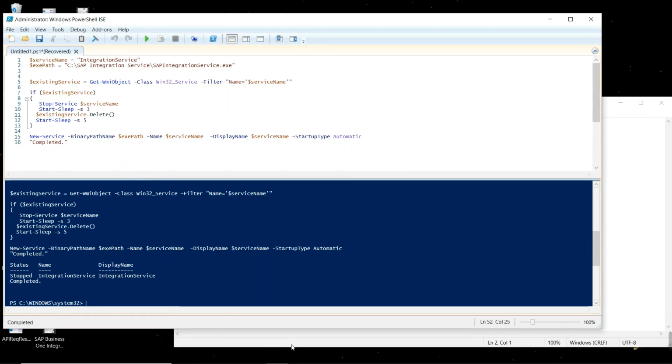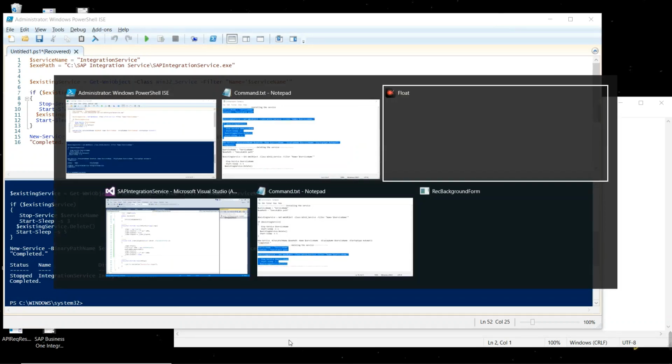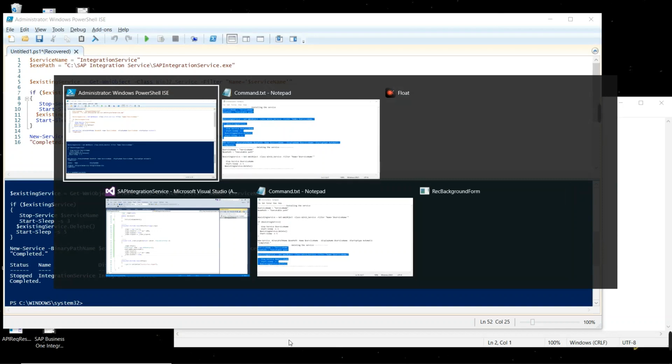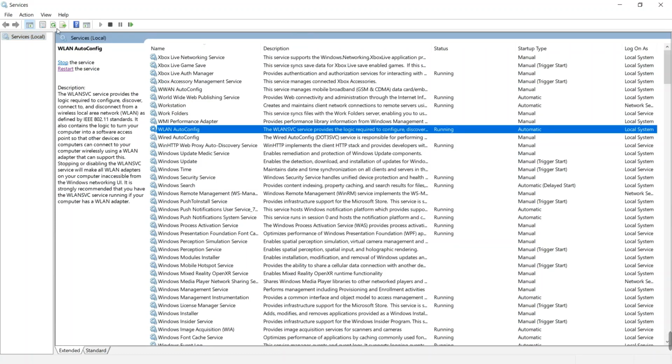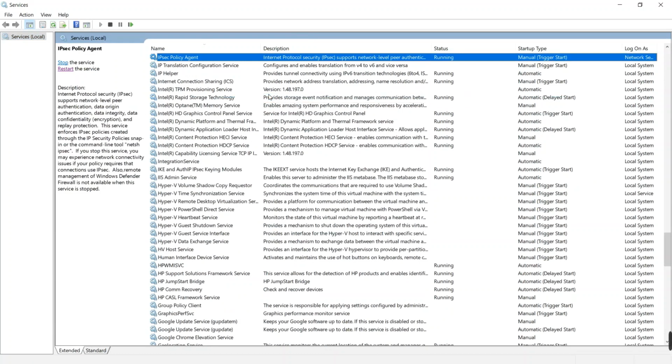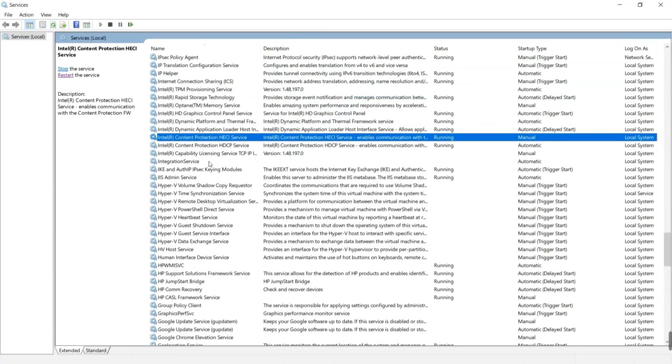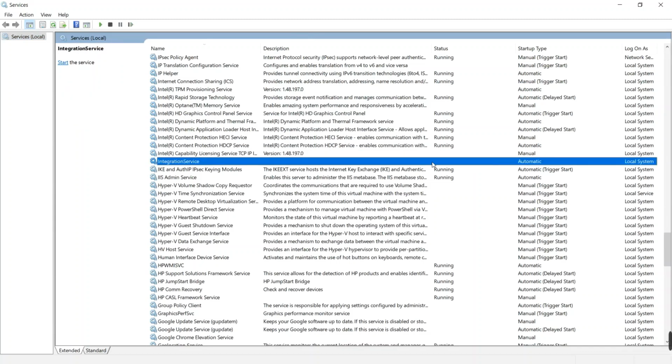Come to the service window. And here we will find the integration service. So before starting this service, let me show you the total document number added into the SAP Business One.